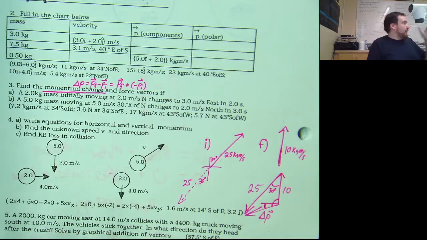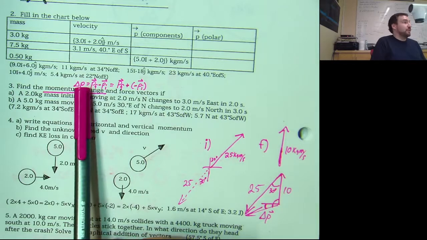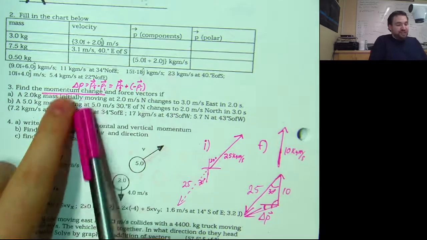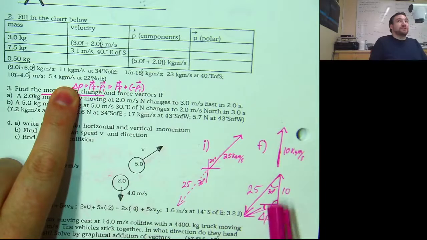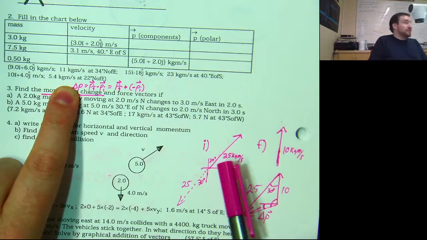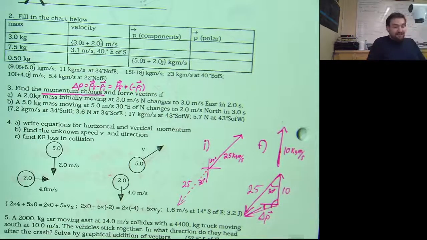So it's going all the way back to addition and subtraction of vectors that we did back in kinematics. The same methods apply. You just got to make sure you're finding what is asked of you. We're not adding the velocity of the wind to the velocity of the plane. We're finding a change in momentum, which is a final minus an initial. So you got to flip the initial vector and add it to the final vector. Okay. Does this help?